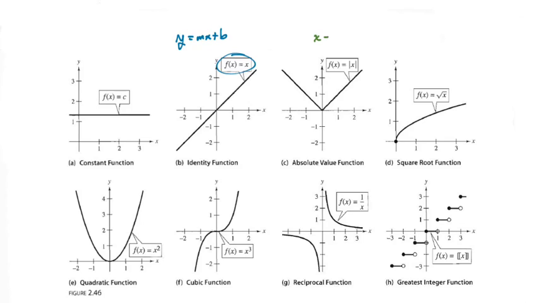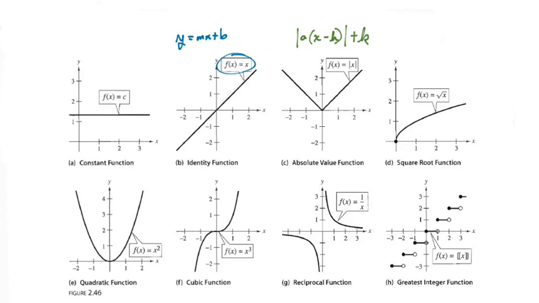Well, if something is being done to the x, like if we're doing a horizontal shift, there would be an h subtracting from the x inside those absolute value bars. And then if we're going up or down, we would have a k on the outside. Now the h and the k are the most obvious ones to find. Those are shifting. But there's also things you can do to the function to make it change its shape, or you can make it reflect. And so if I wanted to change the shape of this, one thing I could do is multiply the x by something. Usually that's represented by an a, and then the k is still chilling out here.